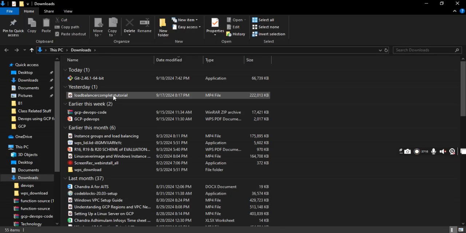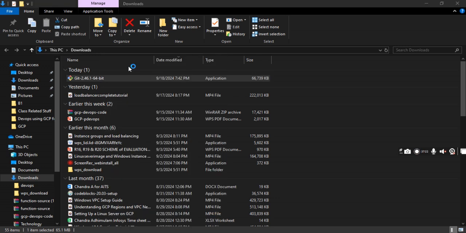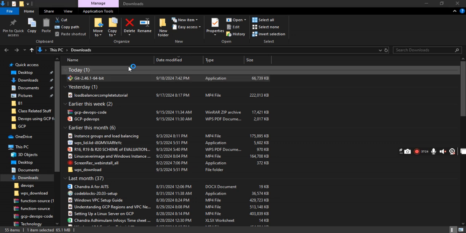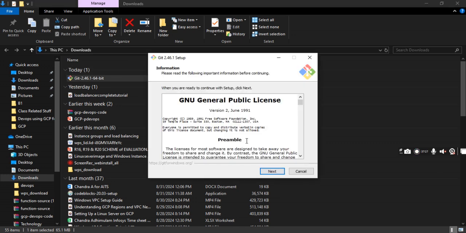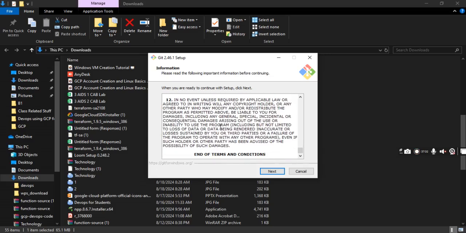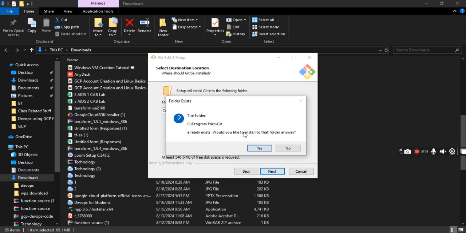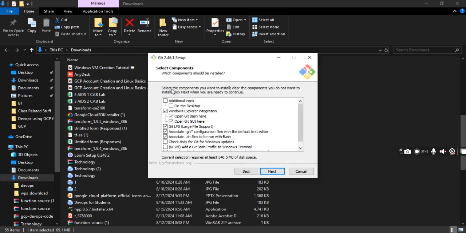Open this, right click on it, and say run as administrator. It will give you some license information. No need to worry about all these things, just say next. Your Git will be installed in this location. If you want a desktop icon, you can use this additional icon option.